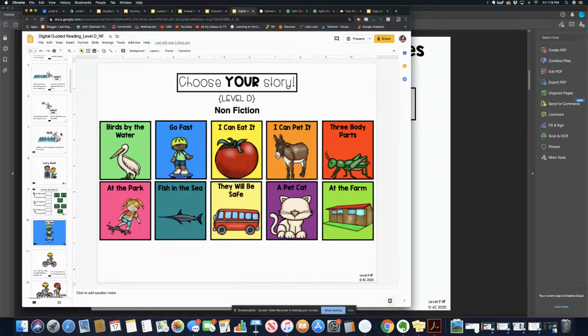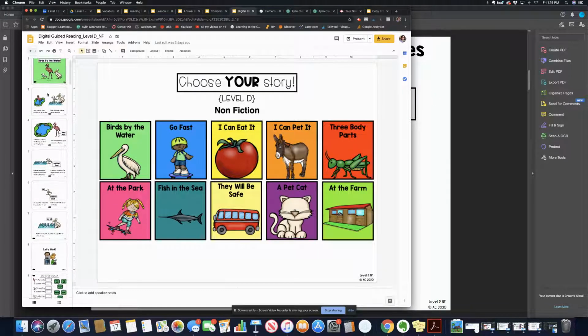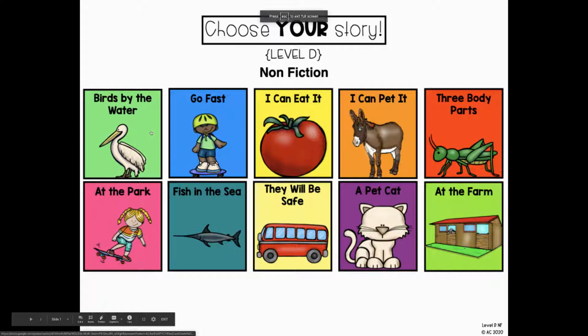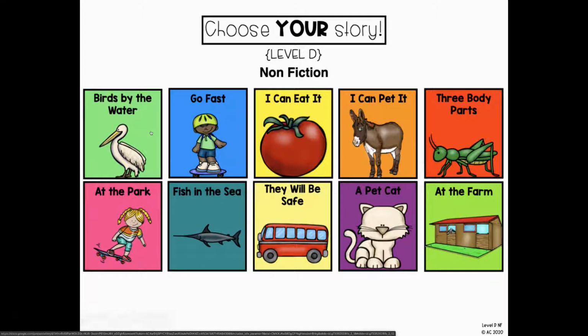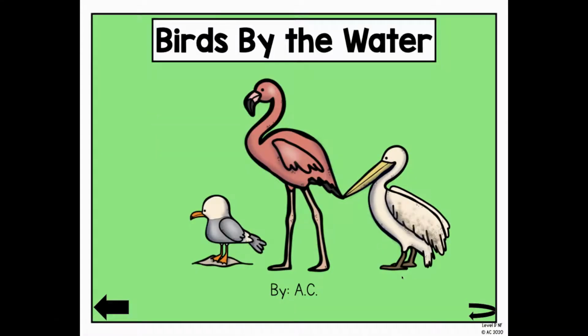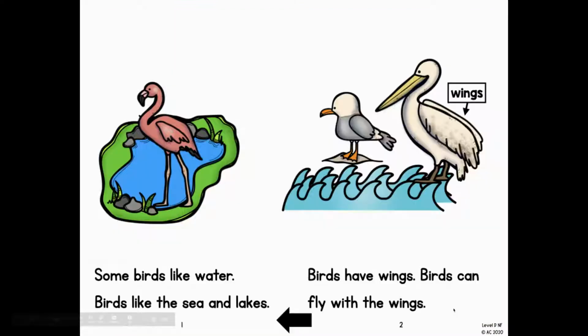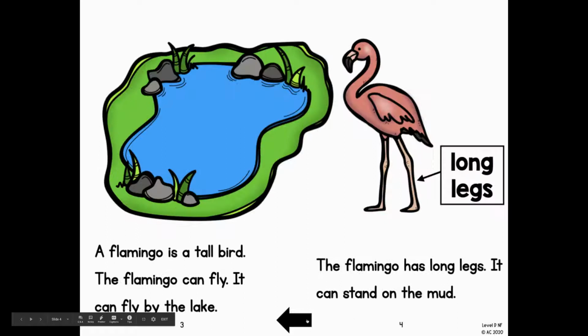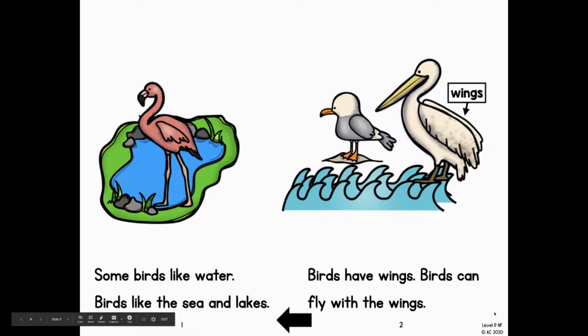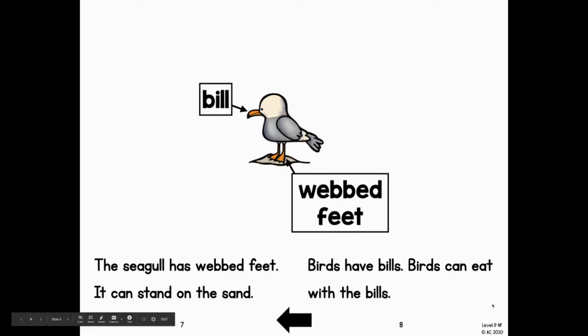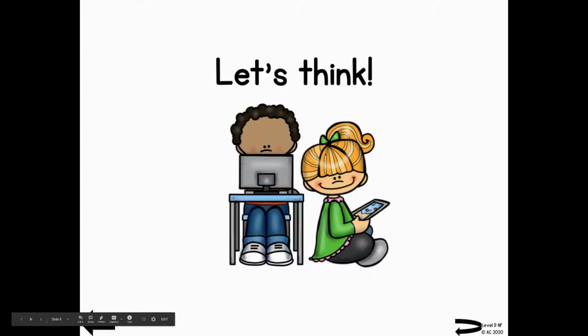So in here you have all the stories, and what the kids will be doing is going into presentation mode. So they're going to click present. And again, this page works best for when your students are right there in front of you. If you're someone who's not currently in front of your students, you can just assign one passage at a time versus doing this whole thing. So if you're going to be doing Birds by the Water, you would click on that, and then the students would click through and actually read the story. If they miss something, they can go back by clicking the arrow, and then they're going to keep clicking through. Once they get to the end of the story, there's this Let's Think page, and that shows them that they're now going to be doing their comprehension questions.